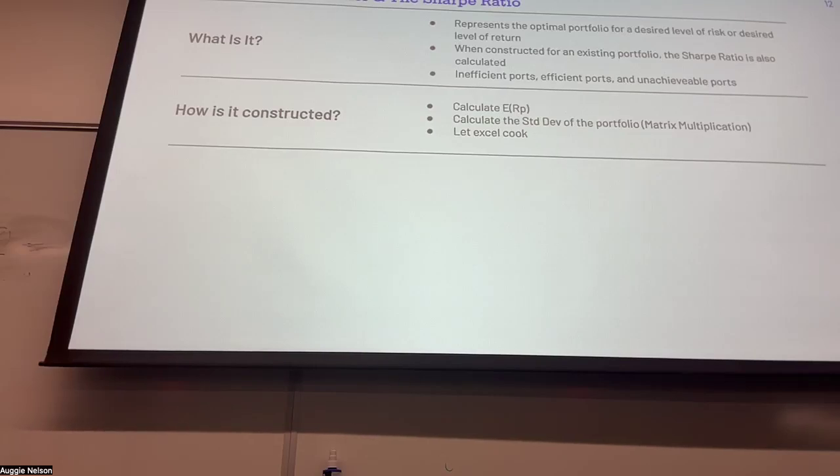When you're constructing the efficient frontier, and particularly in the method that we're going to use, the Sharpe ratio is also calculated, which is really important. The Sharpe ratio is the measure of risk to reward in your portfolio. So how much reward you're getting for the risk you're taking on. And it can show you how much more return you're getting as you take on more risk. And then at a certain point, which you'll see on the graph, you take on more risk and you get less return. So that's the point where you would start to optimize.